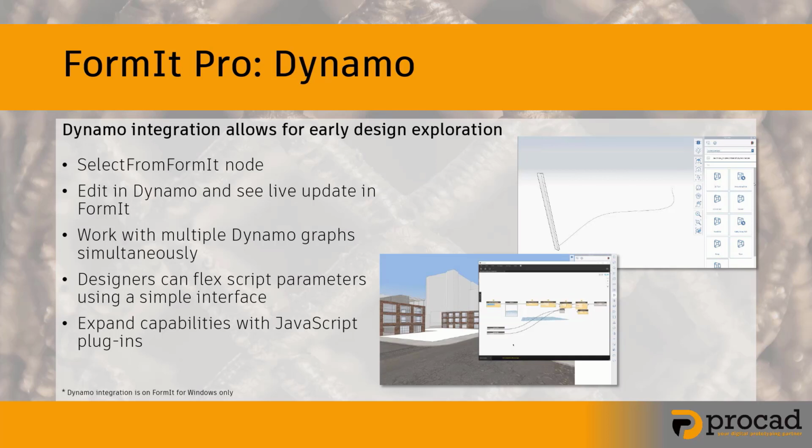Additionally, the capabilities of Formit are expanded with several JavaScript plugins that ship with Formit, but you can also create your own customized scripts for specific needs. Some plugins that Formit ships with include Rebuild Curve Tool, Extract Material Maps, Mesh and Unmesh All, Fillet 2D Corners, and Properties Plus tool to expose additional detailed properties and quantifications.